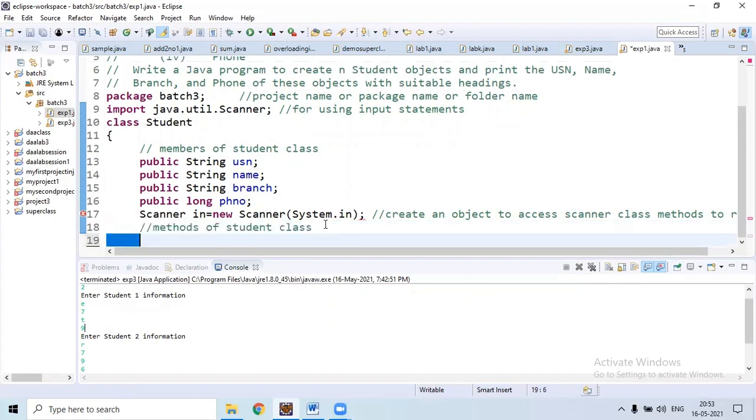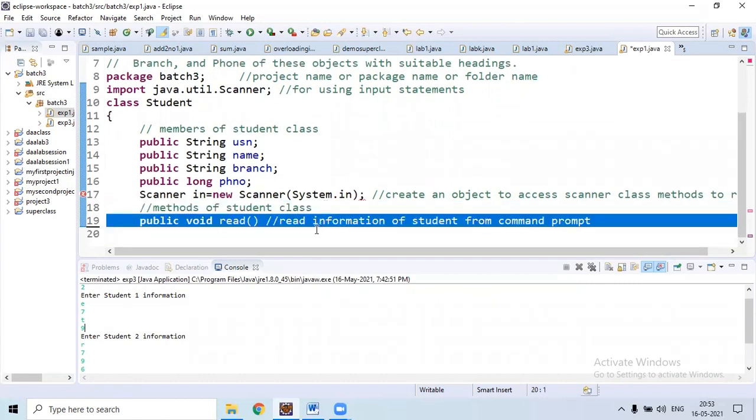The first method we need to create is read. Read is not returning anything, so declare read with data type void and declare as public, so that we can access read anywhere in the program.